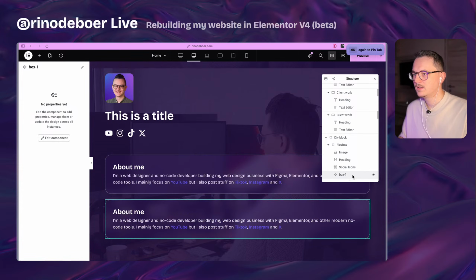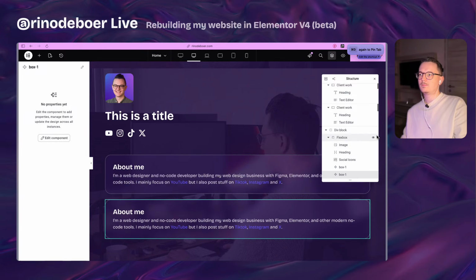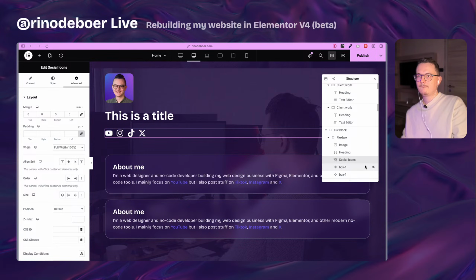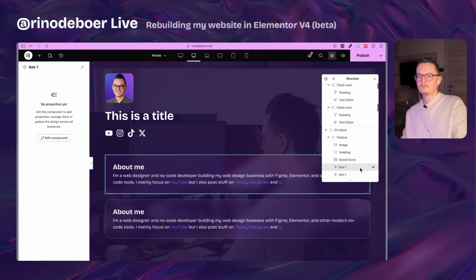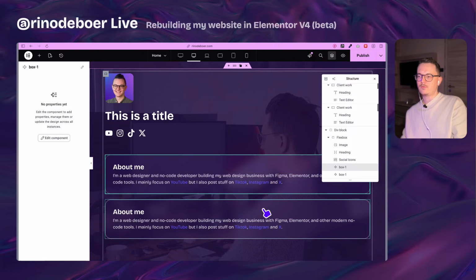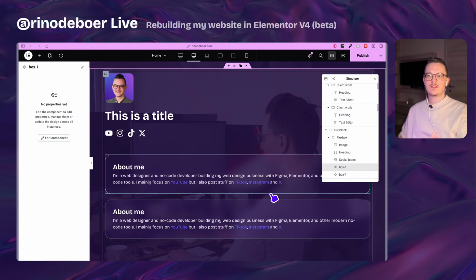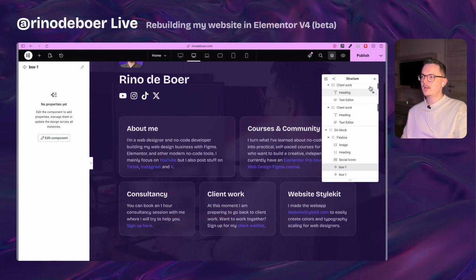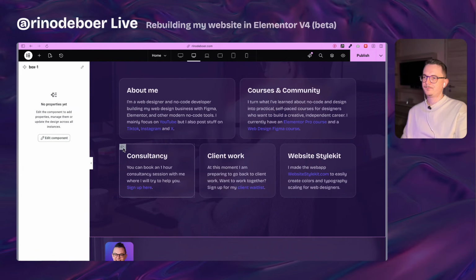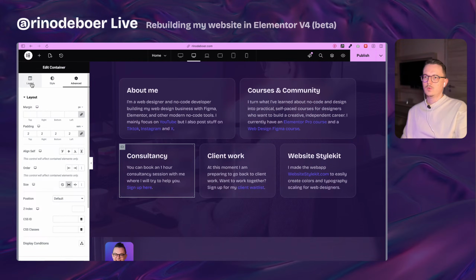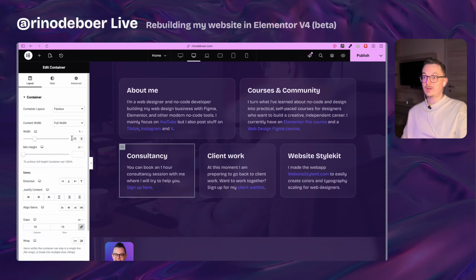Just gonna make a duplicate. But now, what is the width of this box? Yeah, we don't have the styling panel as well. You see what I mean? So you cannot really have one component. Oh, we cannot even do that. Okay, so here, listen. I have my flex boxes here, which I set up, there's different widths, right?